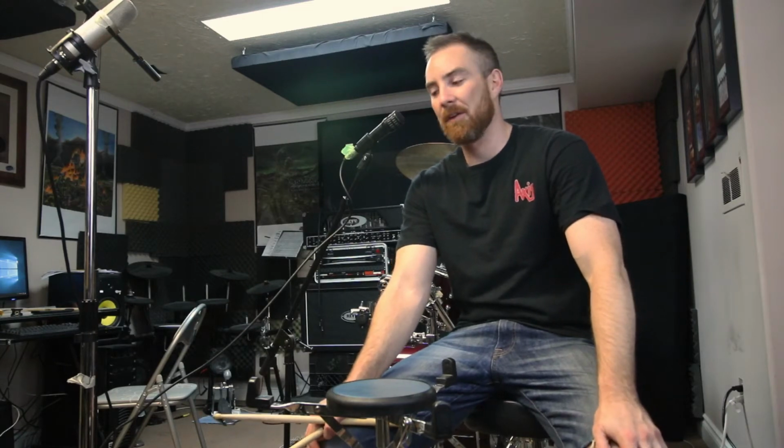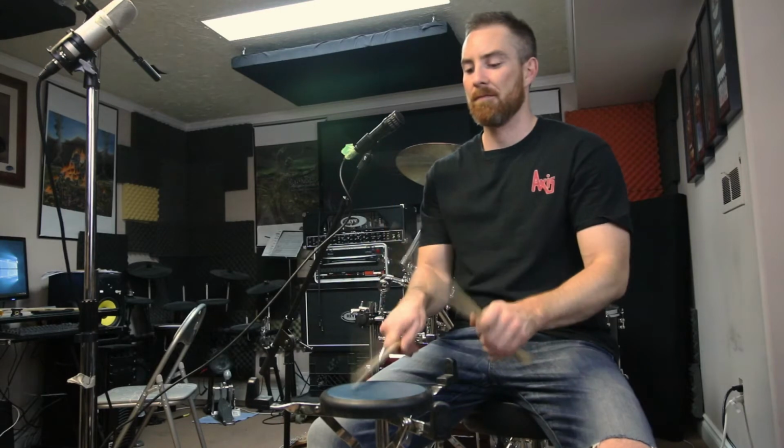What I'm going to do is play about 5 different pads so you can hear them. I'm going to leave a large diaphragm condenser mic with no EQ, no gates, no compression, no reverb, and you're going to hear the difference between each pad. I'm actually going to mute this mic while I'm playing. First off, let's hear the Moongel pad by itself.